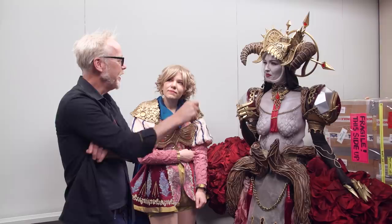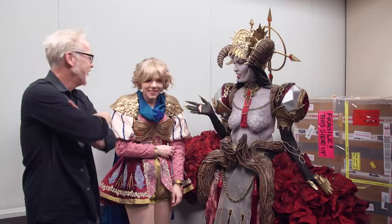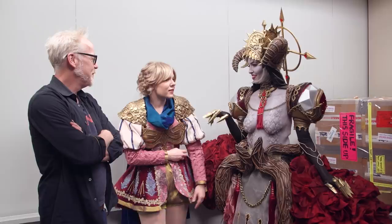I remember once coming upon a room full of old women all doing a lace workshop — actually making lace. I want to learn how to make lace so bad. If anybody out there wants to teach me how to make lace — it was intoxicating to see a room of 25 old women all hand-making lace. Well, this is an example — she's already found an outfit to put the lace on. I'm probably going to make lace for Marceline.